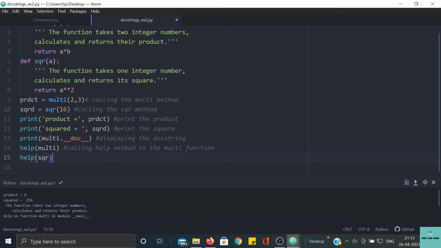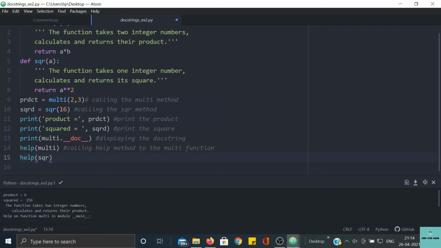Docstrings, do reserve them for your functions, or sorry, the methods. It's to tell yourself or your co-coders about what your method does. So do not use docstrings unnecessarily, use comments instead.